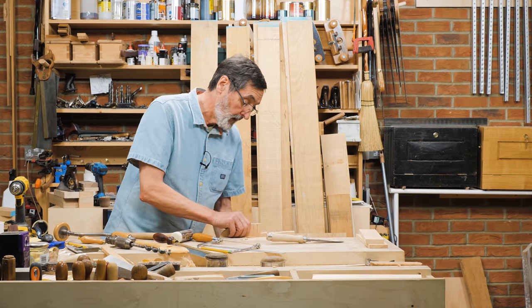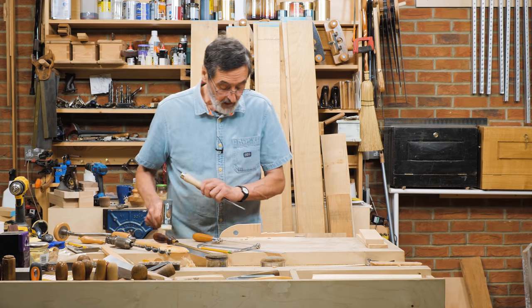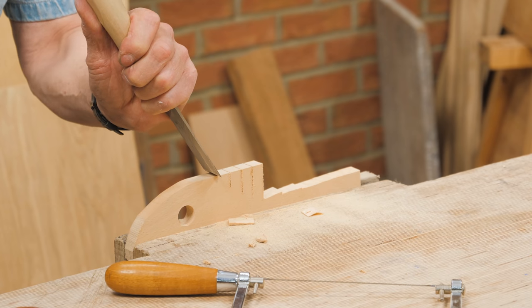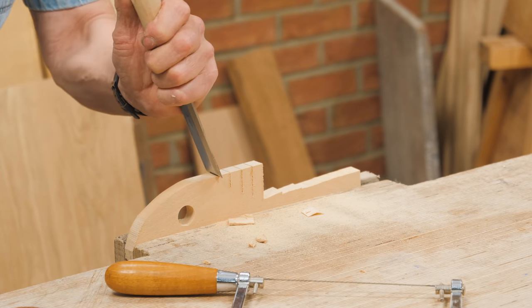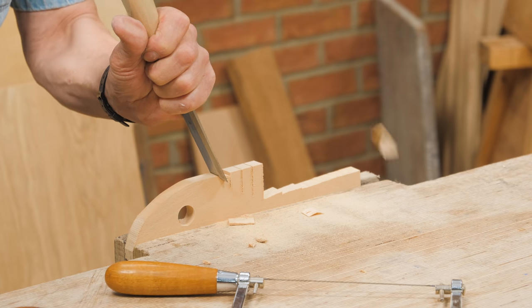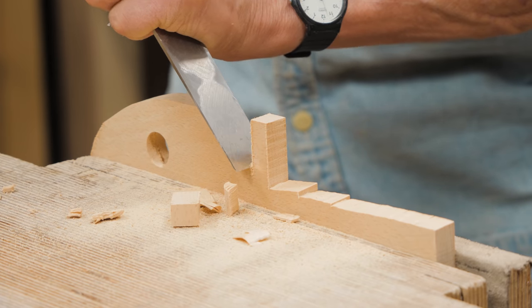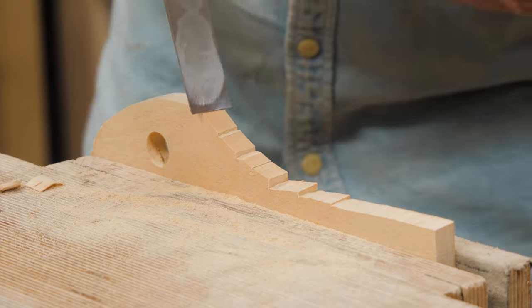So I'm going to turn around and I'm going to come from this side. Now you won't be able to see the lines I'm working to. Bevel down on your chisel. Can you see this is the bevel? The bevel is facing down. And I start chopping. Just like that.